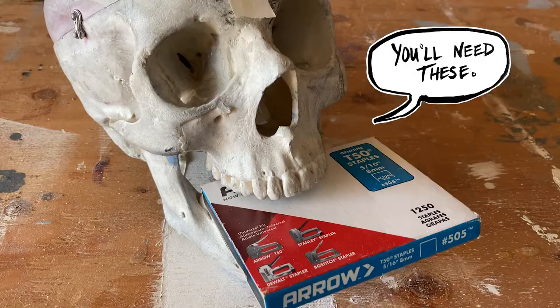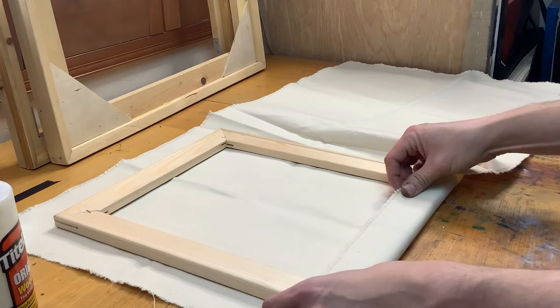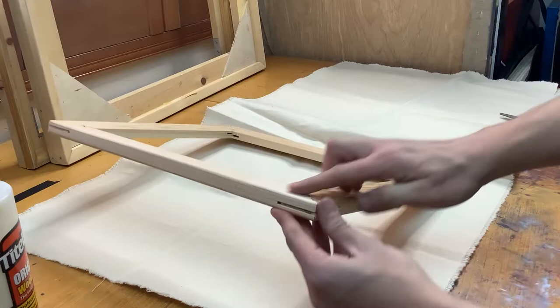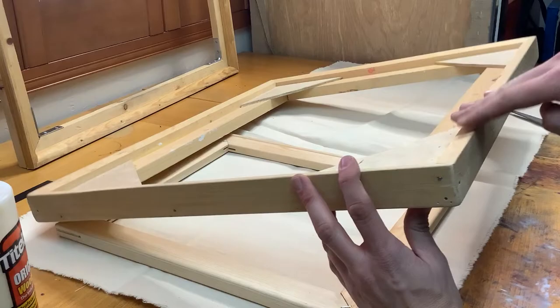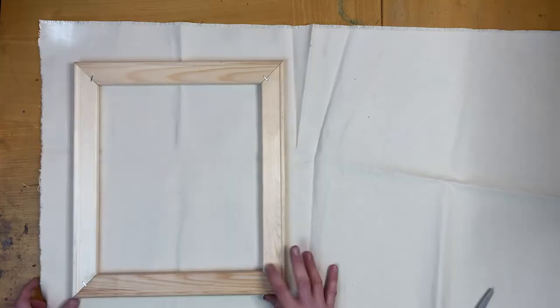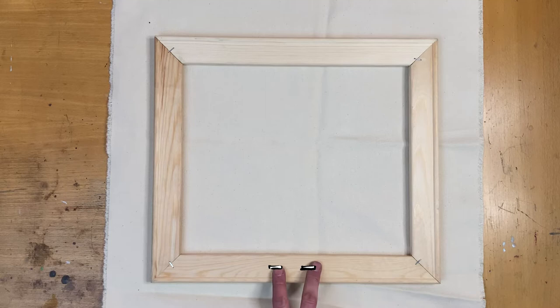Let's take our 10-ounce cotton canvas and get to stretching. At minimum, we need enough canvas to cover the frame and wrap around the back of the width of the stretcher bar — the more we have wrapping around the back, the more torque we can achieve. Double-check that the bevel is facing down toward the canvas; this is how we get our torque and helps prevent paint buildup along the edges. Now let's rip down the correct length of canvas, starting with a simple incision from some shears and then ripping along the fiber. When stapling, we will work from the inside out, alternating sides — this aids in creating a tight, rigid stretch and should prevent the twisting of the canvas. At minimum, I recommend a five-sixteenth inch staple, especially when working with heavier, thicker canvases.